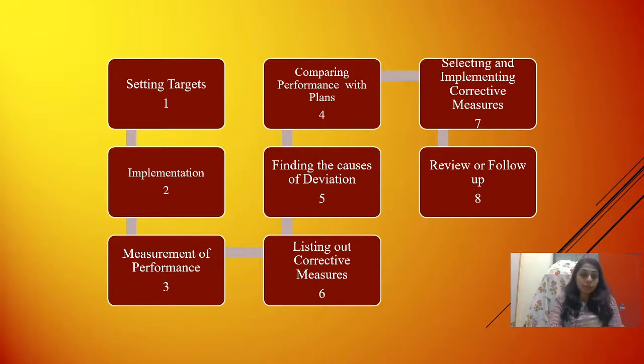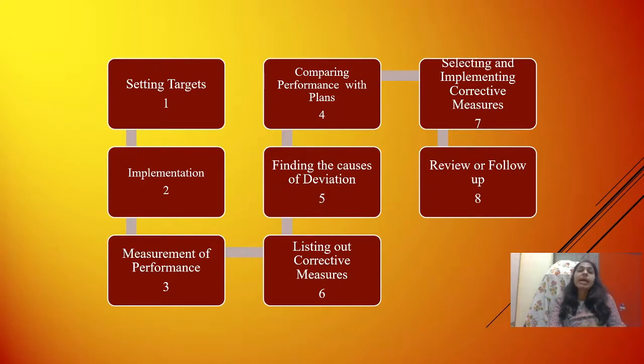Now, once I've written it down and I realize that, for example, it was a poor advertising campaign, and that was the major cause, I will list out corrective measures. That means what I will do to improve. Now I know what was my cause, so what will I do? The sixth point is listing out corrective measures. The first is to increase advertising, or to improve the quality of the product, or whatever. Out of these, one or two, depending upon the budget, I will start working on to correct.